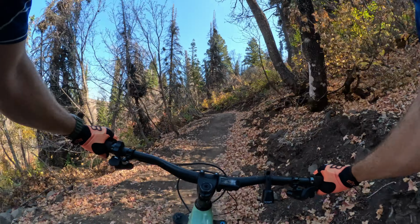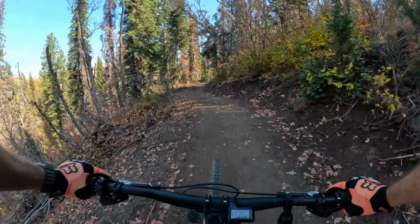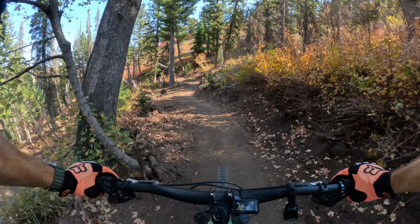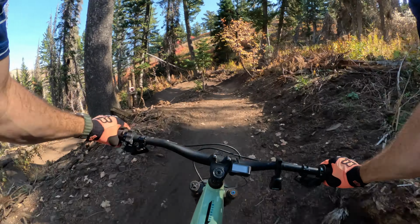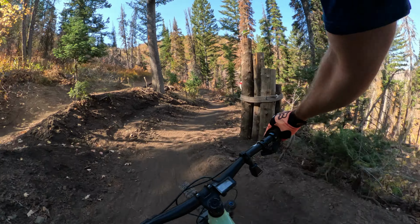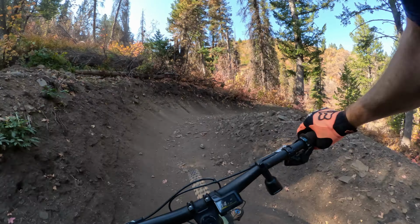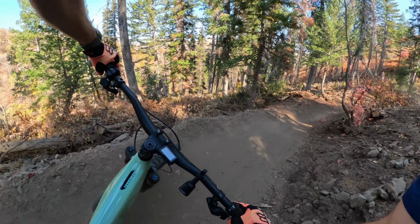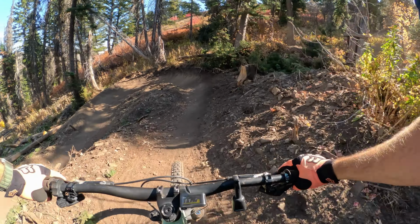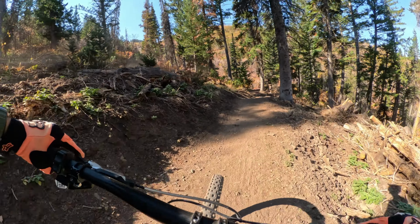Lots of deer up here today. Haven't seen any moose today. I've seen a lot of deer though. On the other side, maybe there's some cool features like that little art. A few things they've got going on up here. There's a mushroom on the other side, a little cutout mushroom. Probably flow a lot faster when they're not so powdery loose too.